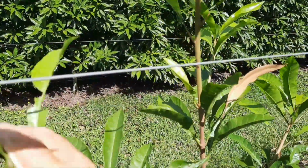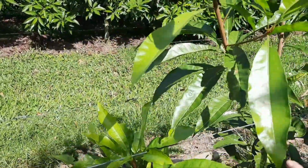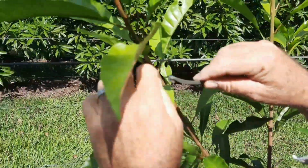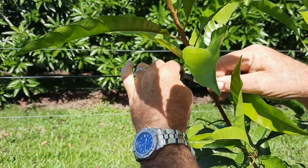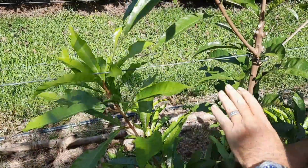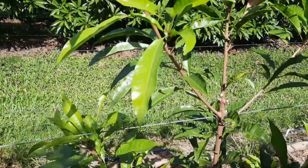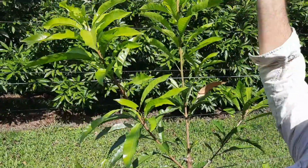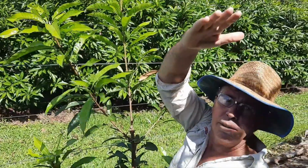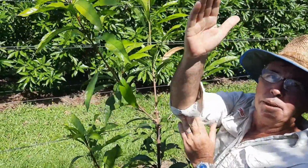So I'm going to put a clip on this because that's reaching that wire there. And all the branches get weaved in and out of the trellis wires. Well, we've got 5 wires here. The ideal is that the top wire, it goes behind the top wire so that it can't lean out, if that makes sense. Because it's on an angle, it would be tempted to lean even further.